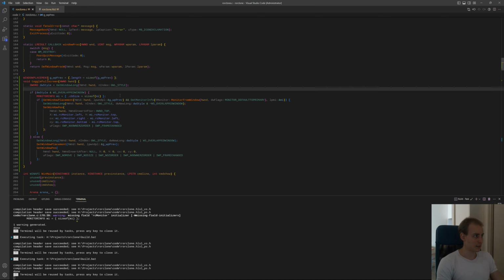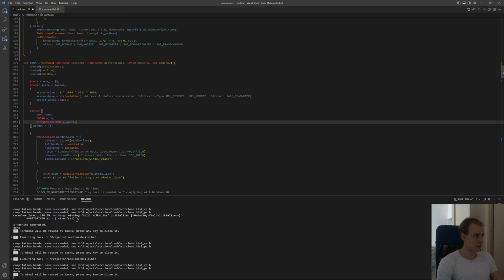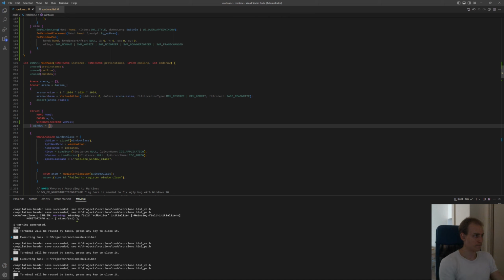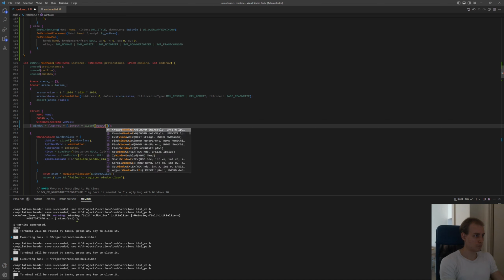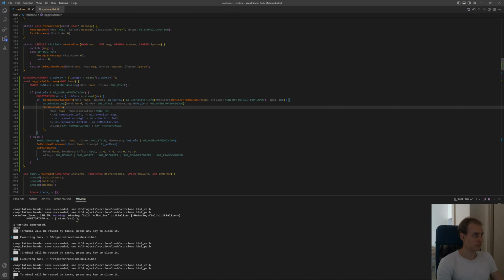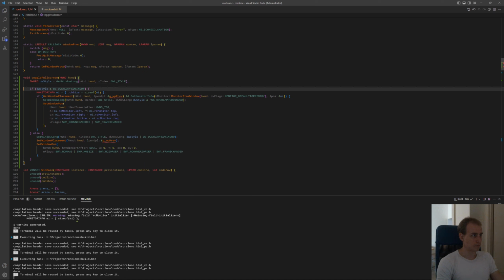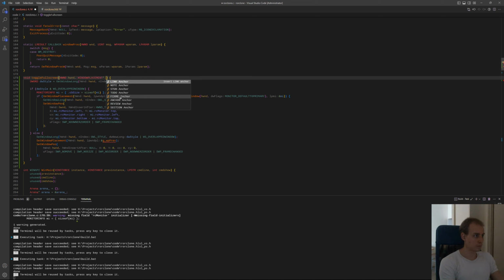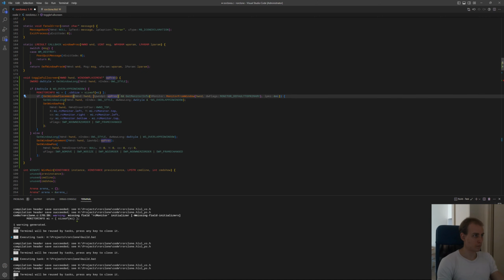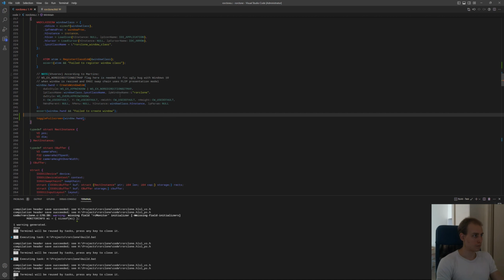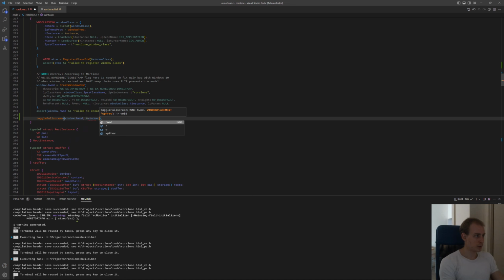This previous window placement thing, might as well put that into the window.